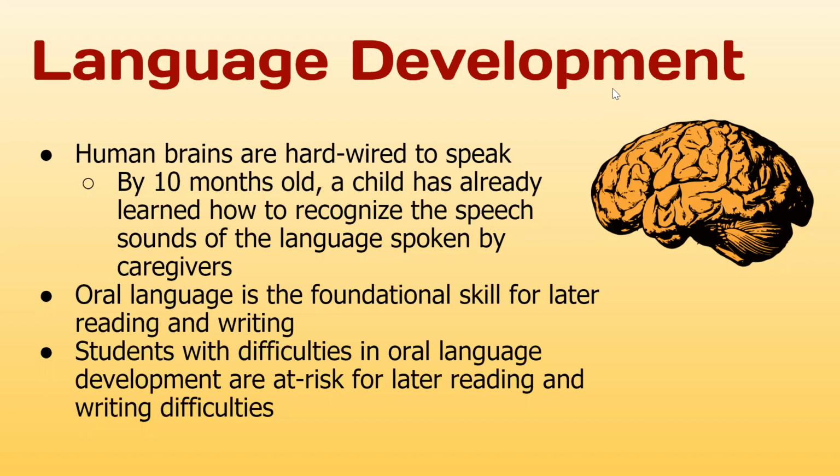Interestingly, while speaking is hardwired in our brains, reading and writing are not. Humans require specific instruction in order to learn how to read and write. What we also know is that students with difficulties in oral language development are at risk for later reading and writing difficulties. Speaking is an important component of learning to read, so we must create meaningful opportunities for students to improve this skill, particularly in the preschool and early elementary grades.